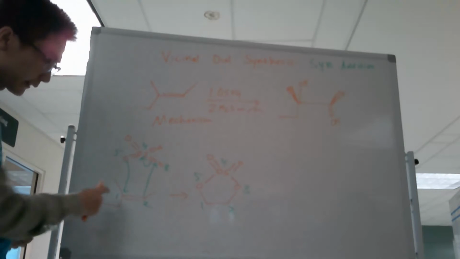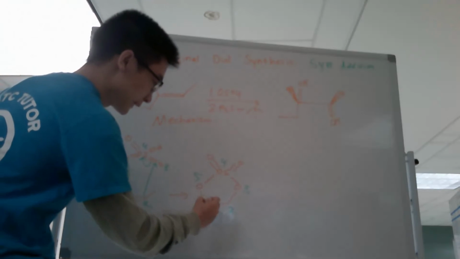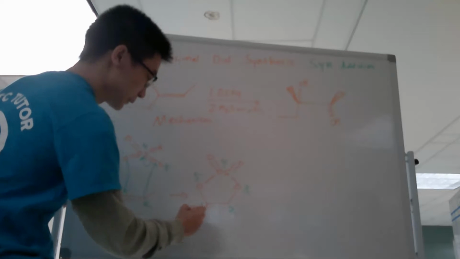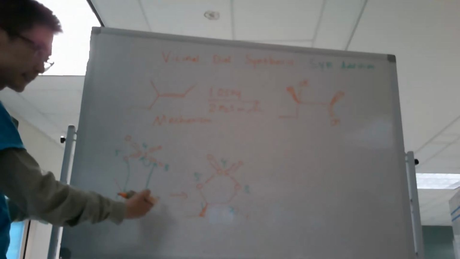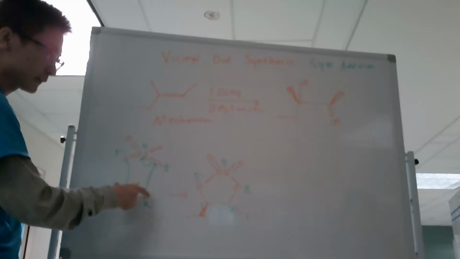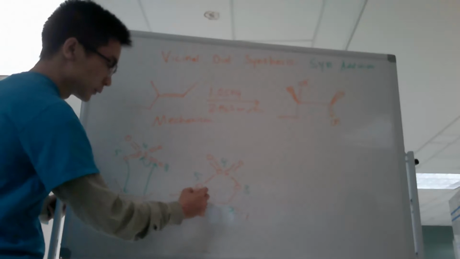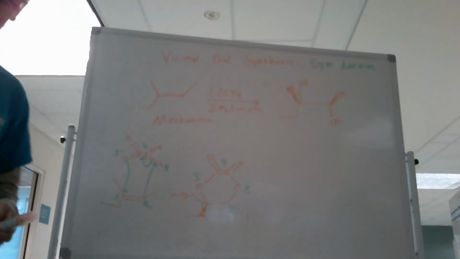We know that the ethyl group here is trans to the methyl group there. So that means that if we choose this ethyl group to be wedge, the methyl group would have to be dash here. Since these two methyl groups are at the cis side of each other, the same side, this methyl group would also have to be dash right there. Sure, because we don't go over the chemistry.